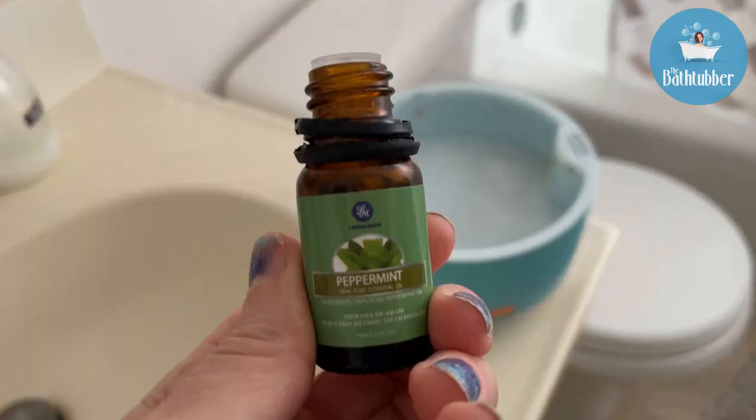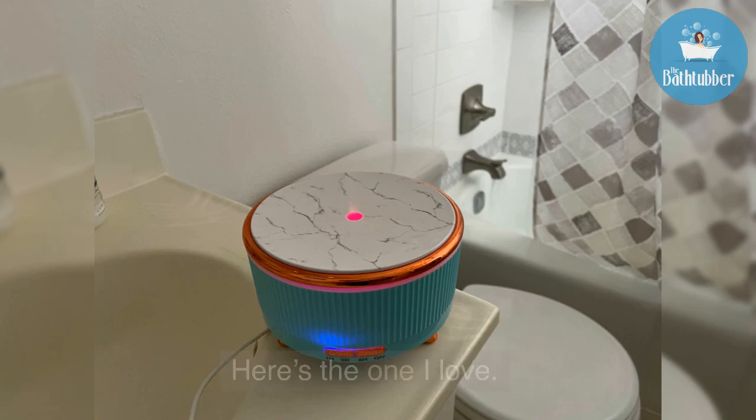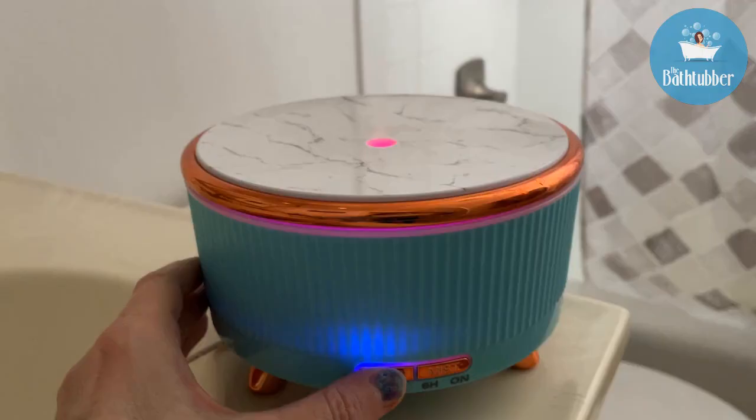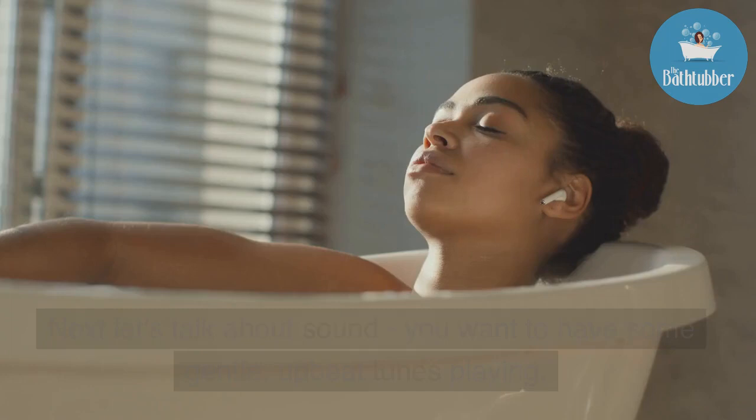Here's another way to get sensual: use an aromatherapy diffuser. You just fill it with about a cup of water, add your choice of essential oil, and then turn on the mister. This one is awesome because you can set it to any one of seven colors, so with this one product you cover both sight and smell.